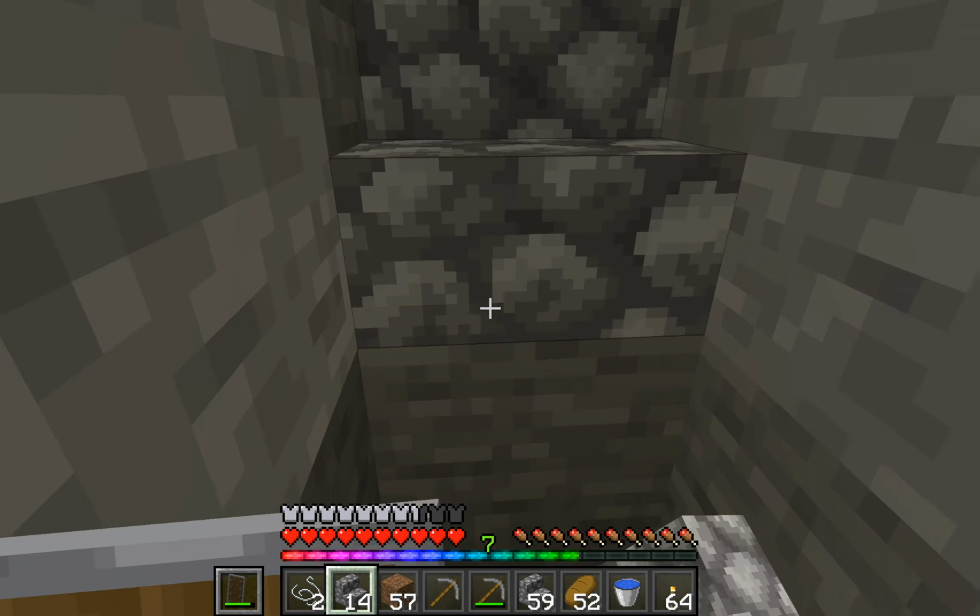Okay, we can place this here. We can put my blocks right here. This can go over here. Yeah, cool. Maybe we can find diamonds? Possibly? Maybe we can... Okay, you know what? We'll just go ahead and mine it.